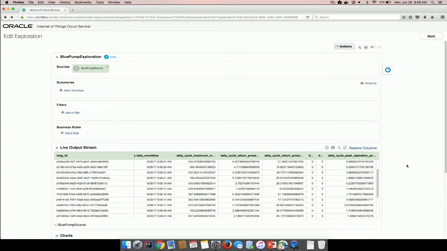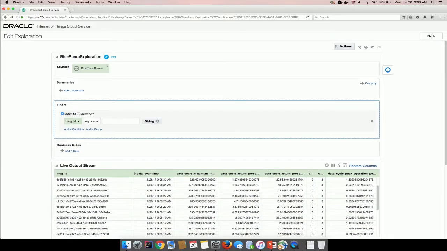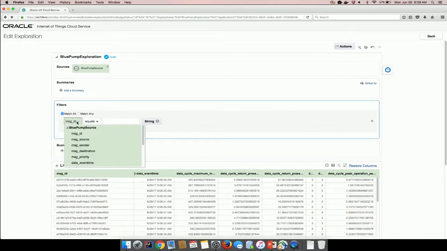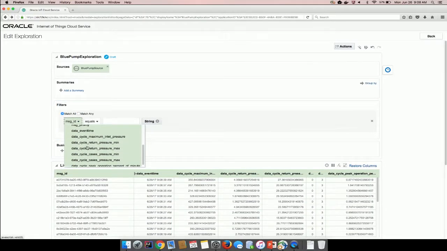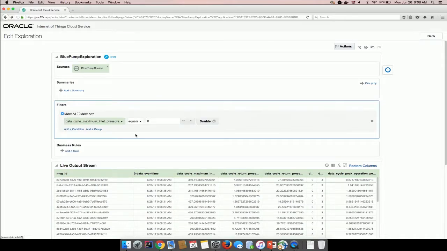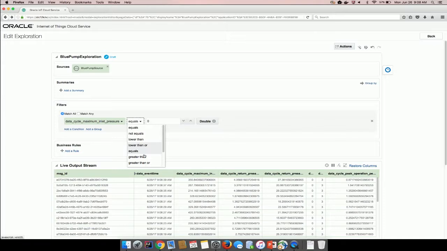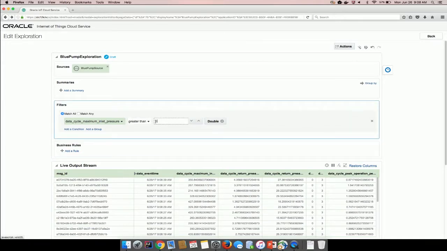How do I really slice and dice the data next? Some of the capabilities that we provide is to add filters on top of that. So, for example, I can say I'm only interested in data which have an inlet pressure greater than, let's say, 300.